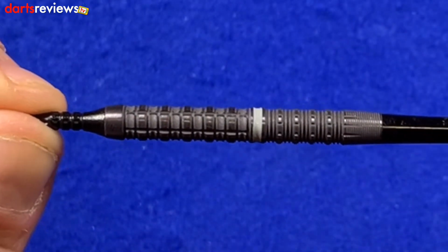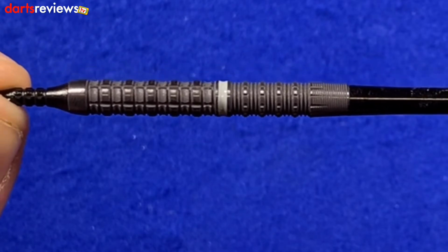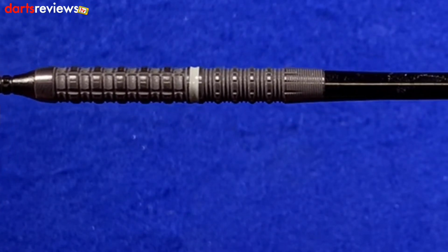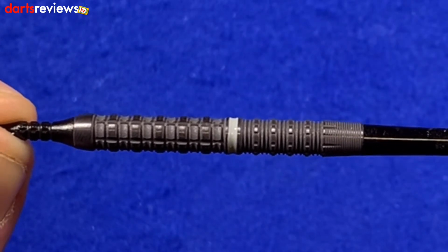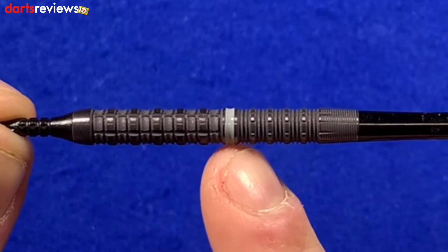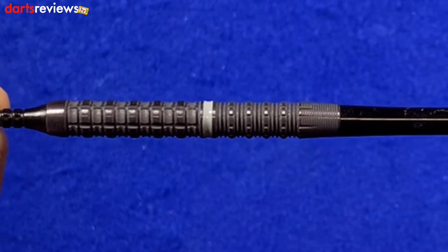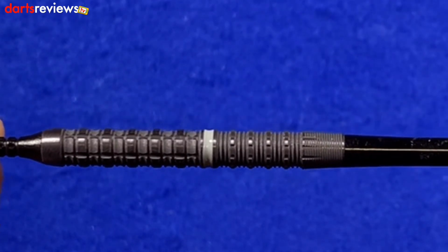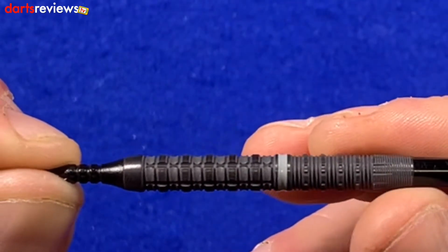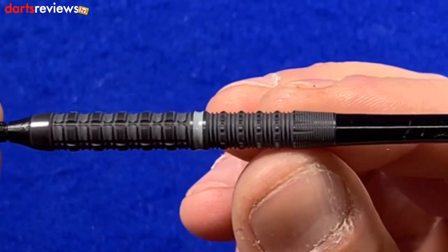The first thing to make note of is it's got this black PVD coated barrel. And then also it's got what we're seeing on a few of the Target stuff now, the sandblasted grip, which has been added into some of the grooves. This really gives it a distinct matte texture, which does add to the grip. Like when I did the Taylor darts, I couldn't believe how much grippier it made it. And as I run my hand down this one, it feels really grippy.